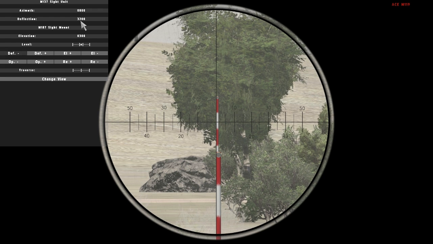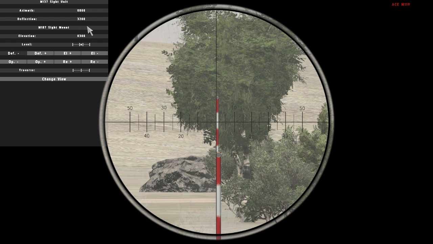They use mils because it's more accurate, there's more sub-steps. And 3200 they use because now you can actually adjust the deflection by half a circle in each direction, and you never get over 6400 or below 0. So you're never going to have to calculate with negative numbers or numbers that are greater than a whole circle in the mils scale. So that makes sense. But it's just an arbitrary number, it doesn't really mean anything.